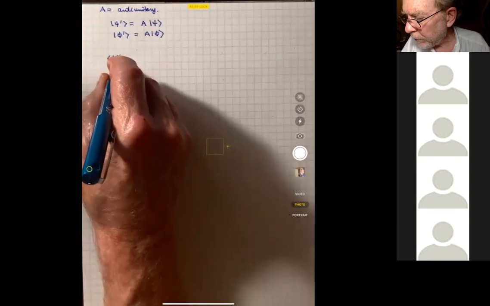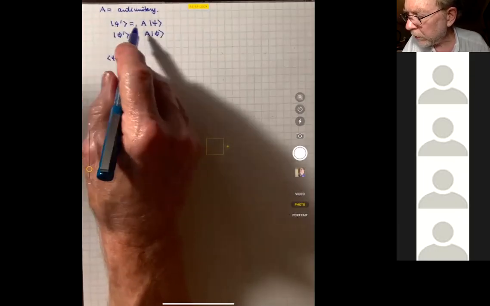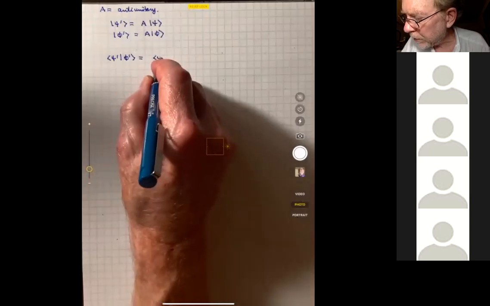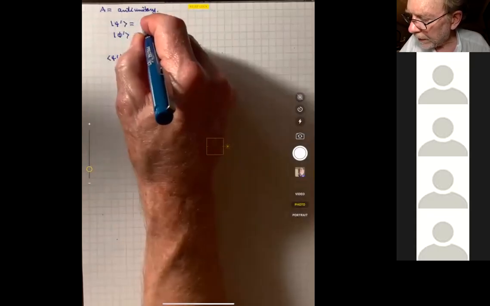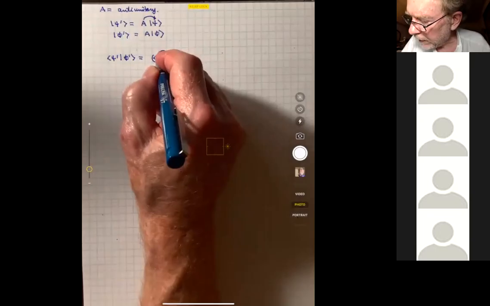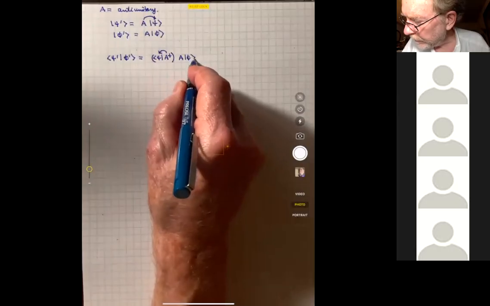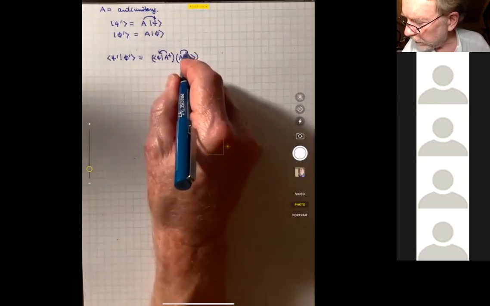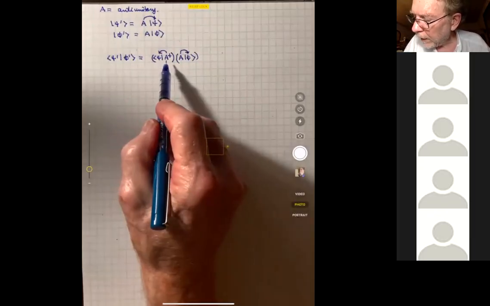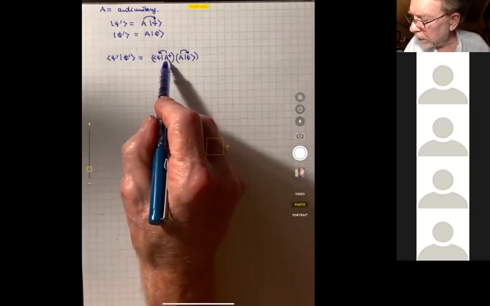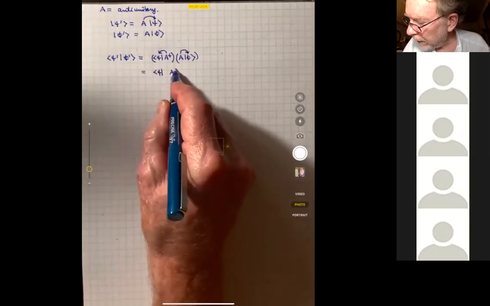Now let's consider the scalar product psi prime with phi prime. The psi prime is a bra version of the equation I wrote up above. So this is the same thing as the bra psi times A dagger. I put parentheses around that because this A dagger acts in that direction. And then for the phi prime, this is A times phi. I'll put parentheses around that to indicate that the A acts to the right. All right, so that's what this product is. Now I'd like to change the direction in which that A dagger acts to make it move in the other direction. So this then becomes psi on the left, A dagger A phi.